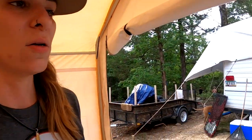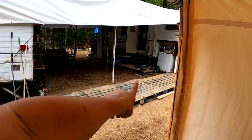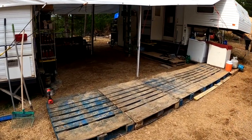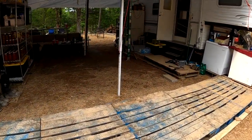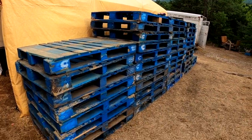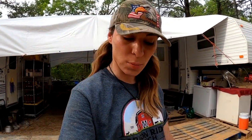We're gonna do the same thing that we did on this side over in the laundry room, and then we also have to make a deck for in here. I don't know when we can all get together and make it happen, but hopefully it'll be soon. And we can get rid of this big stack of pallets that we have, and we'll have lots of flooring. So that's the goal, that's the hope.